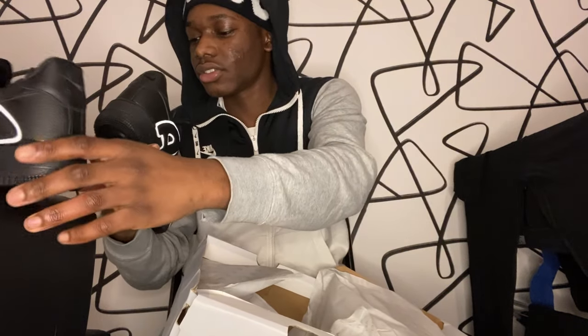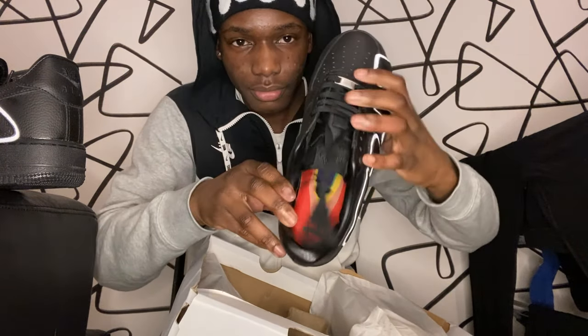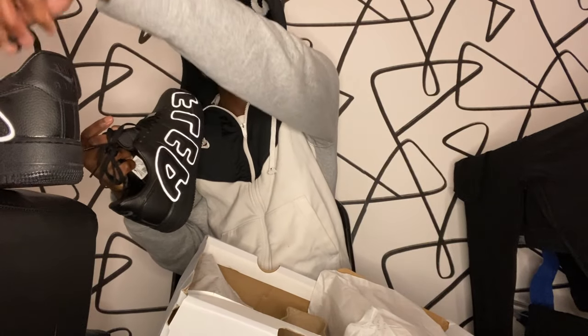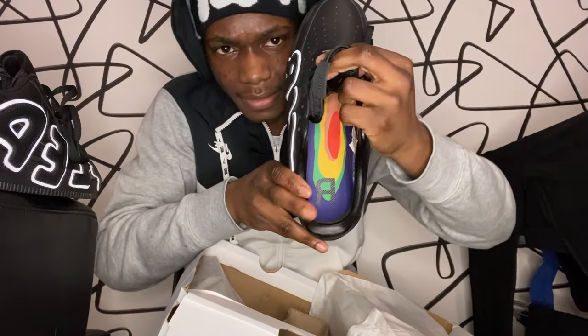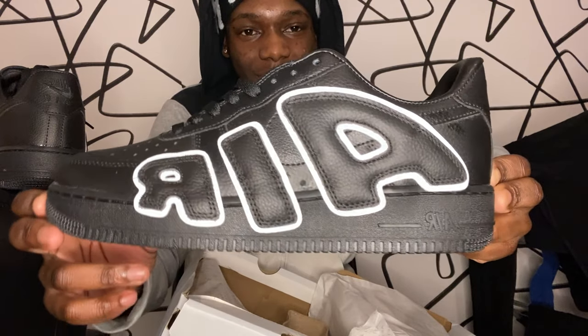On the inside of this shoe — I just noticed this myself — it's like a different shade. If you guys can see that, it has 'L' representing the left foot, but it has a different shade. So putting them side by side: this one has like a more orange-reddish shade on the inner sole, but this one has like a green-purple kind of thing, as you guys can see. Here's the sole of this foot. Not gonna lie, these are hard.